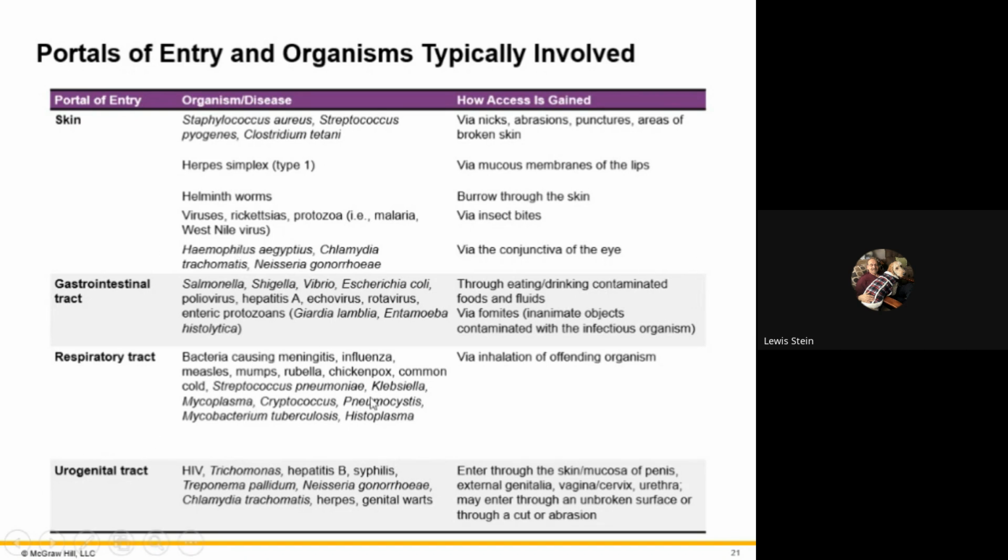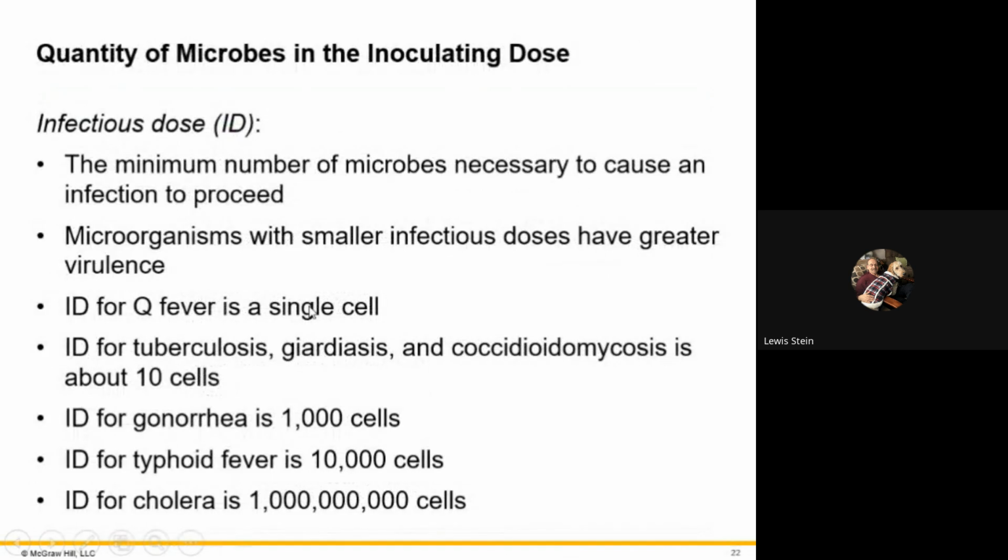Inhalation, a gazillion things, urogenitally, a lot. And you're going to see these are the areas that I typically cover when we go into specific diseases, which we start right after this chapter. We go right into respiratory after this. Respiratory, skin, urogenital, and I try to get the GI in and get some wound information as well.